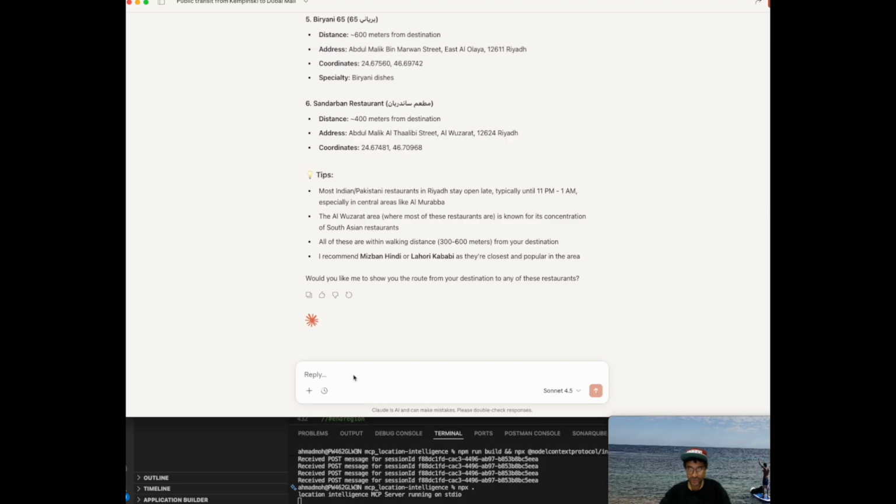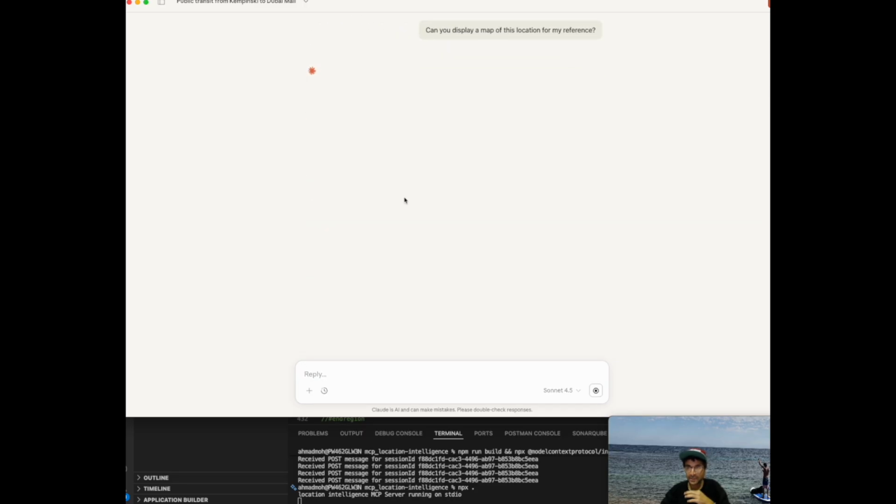The very last thing that just came to my mind, and if I would like to integrate it, I will just ask the model to show the multimodal capabilities that it is capable of. So I will ask it, can you display a map of this location just for my reference maybe? Let's see. Obviously, what I'm asking here is not a text response. It is more than that. I need a map display. I need a map image.